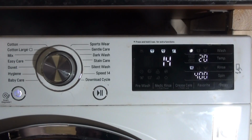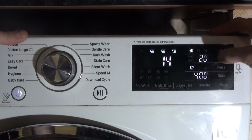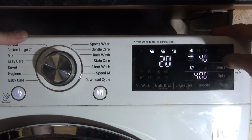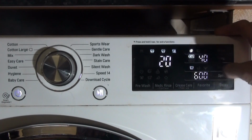Then we've got speed 14. Turbo wash is automatically selected, it's preset at 20, and preset at 400 spin. If we increase to 30 or 40, it adds on more time. The wash can't be affected. We can have extra rinse, which adds on 3 minutes. We can increase spin speed all the way up to 800 without actually affecting the time, which is a bit different here, unlike other cycles.